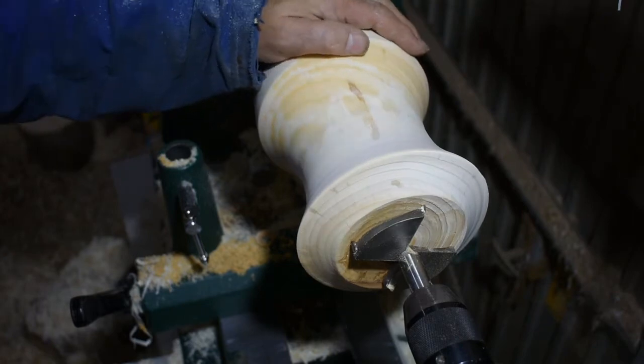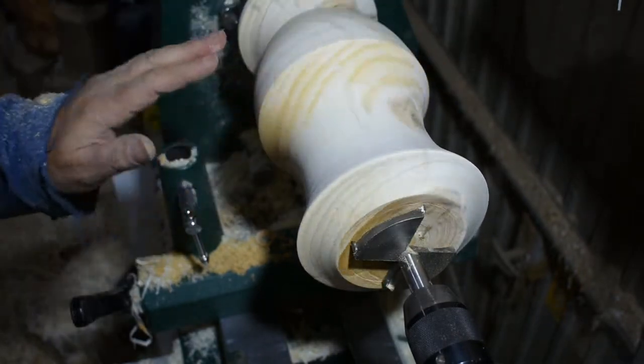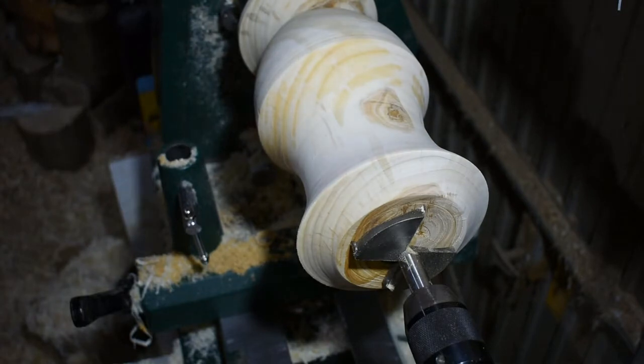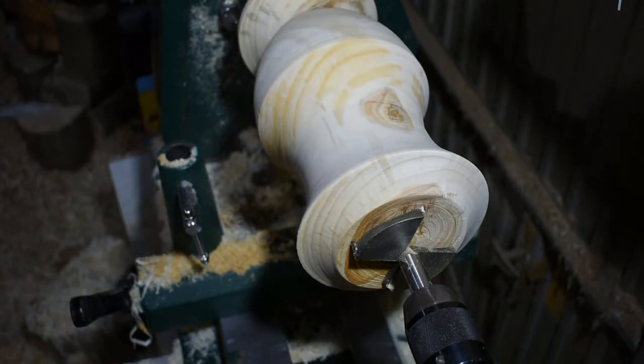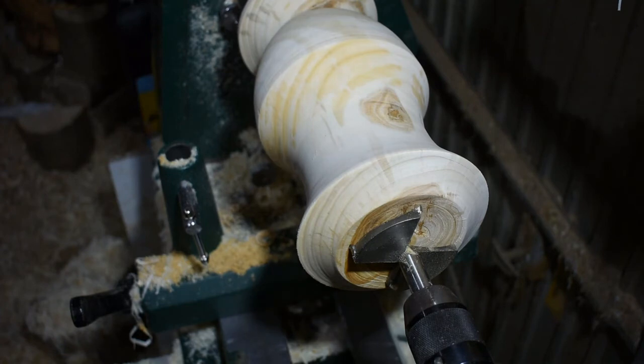I've done only a light sanding of the outside before we get to the drilling. Only if the drilling is completely successful will I proceed to the next stage. I've learned by experience that drilling in end grain with a Forstner bit, especially those bigger sizes, is no fun.